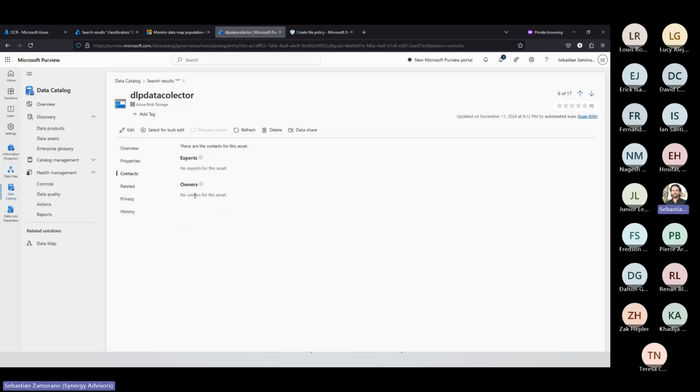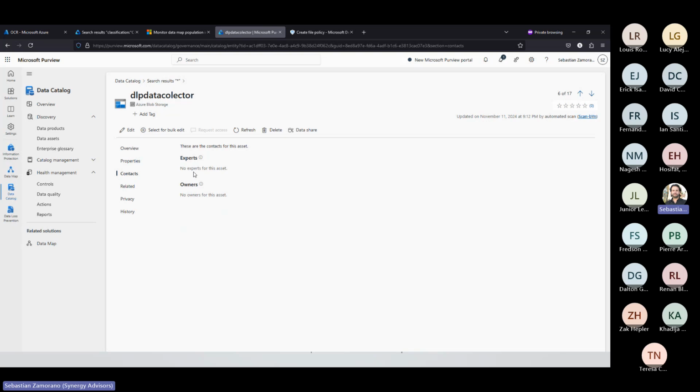If we have a database, if we have a specific SQL, we can have some specific contact. But for the specific database inside of that SQL server, we can have different contacts. In this data catalog, some additional information that we need to complete is the contacts related to each data asset of each data source. Who is the owner? Who are the experts?